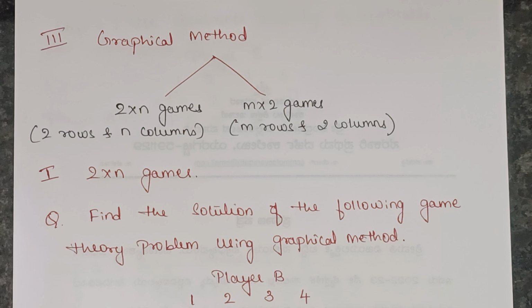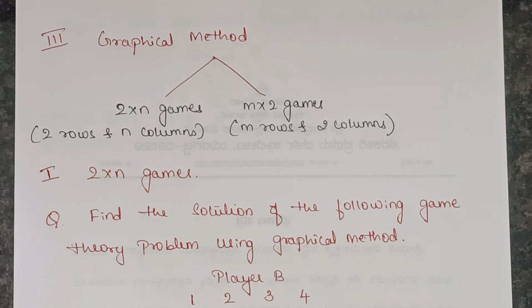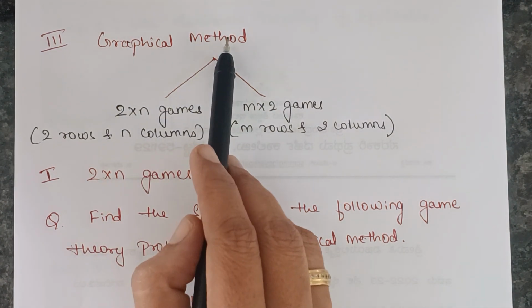We are discussing game theory. So in the last few sessions we have already discussed how to solve pure strategy game theory and mixed strategy game theories. Under mixed strategy we have seen there are three methods, and in this session we will be discussing the third method, that is the graphical method.